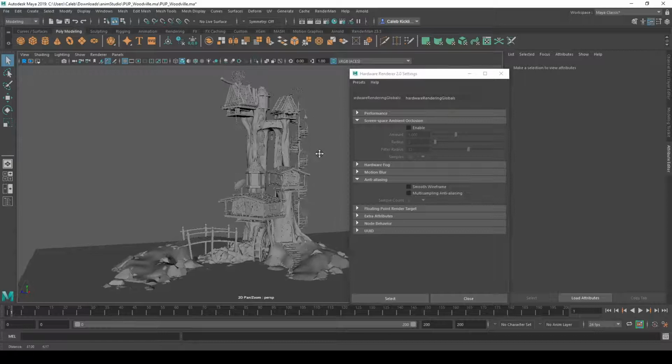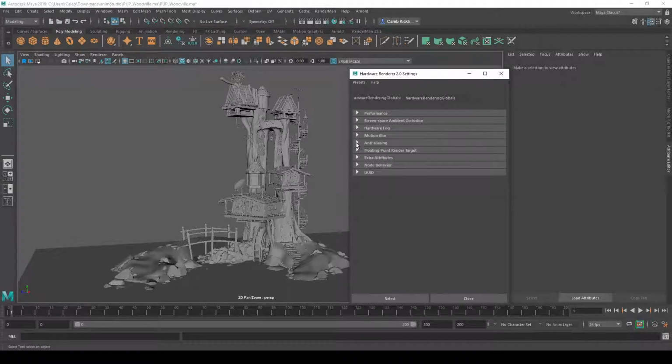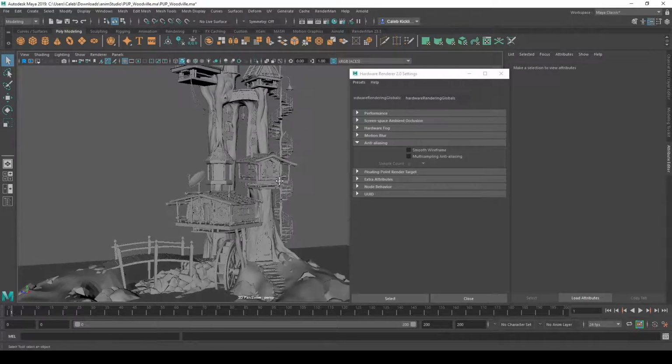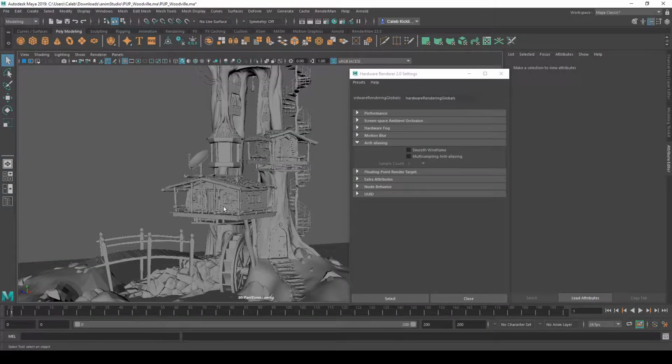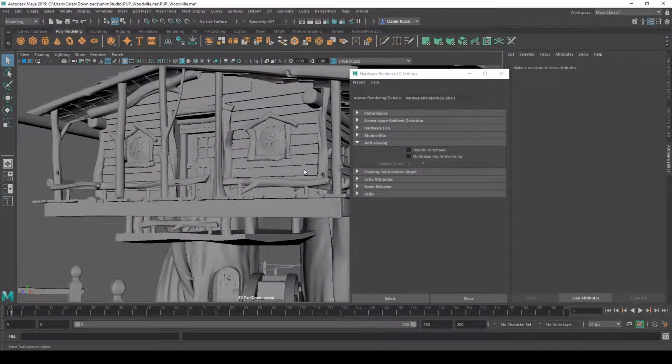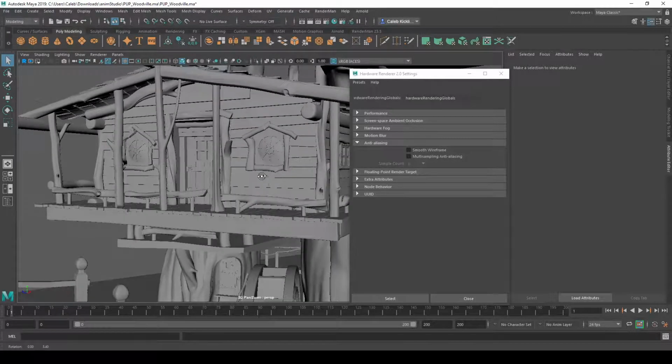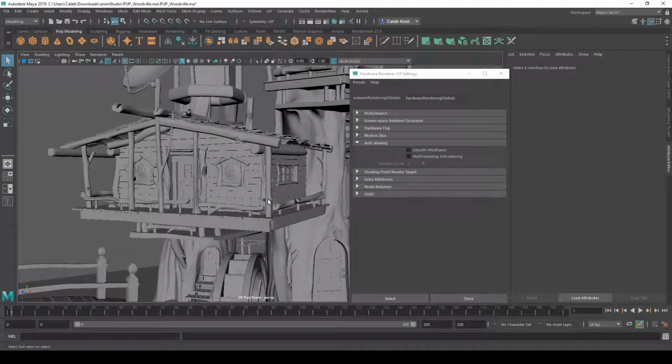The first one I want to use, I'll collapse these first, is anti-aliasing. This one's probably going to do the most cleanup on your screen. So you'll see, when I get close enough, this is actually a line that goes across, but you can see there's a lot of aliasing going on here, right? It becomes stepped, I'm starting to lose detail. So what I can do is come over to anti-aliasing, turn on multi-sampling anti-aliasing, and you can see right away that the results look much better.